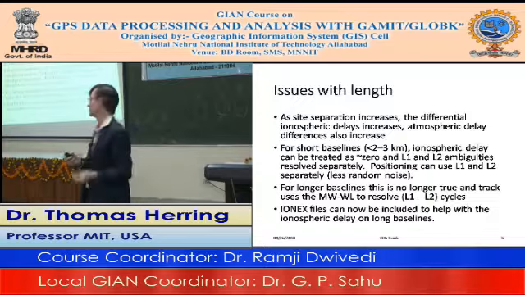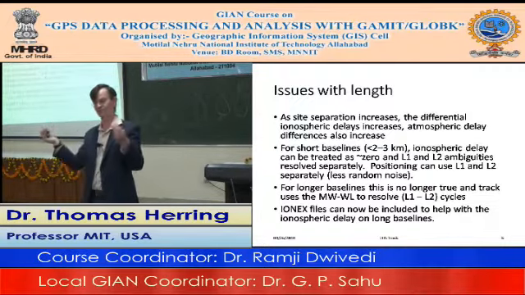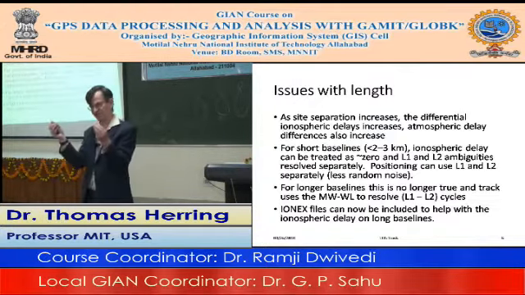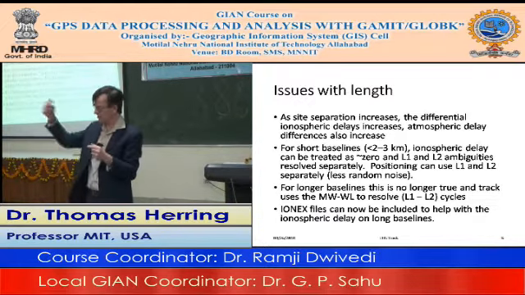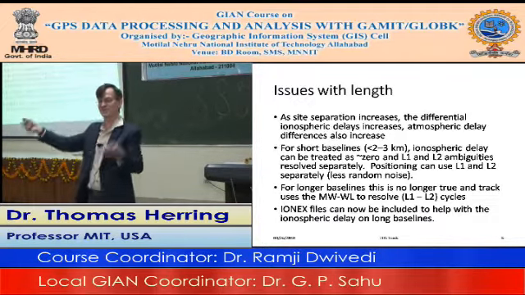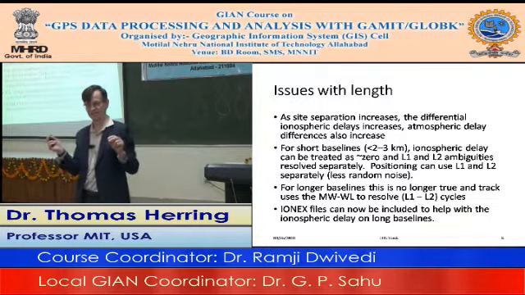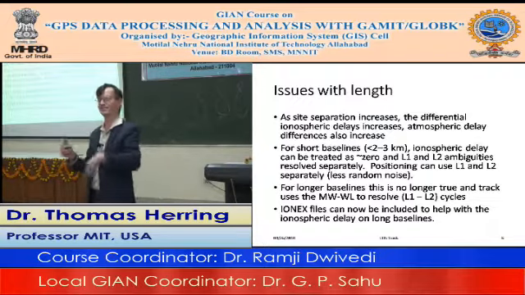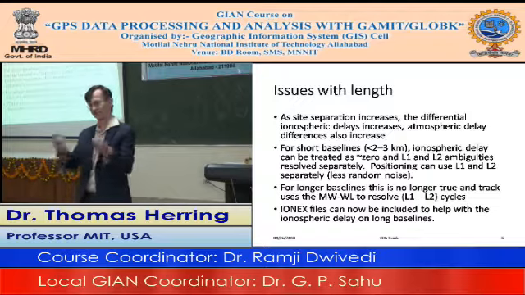And one of them is the geometry-free combination, which is where you've removed the geometric part, and what's left is the ionosphere. So on the short baselines, if the ionosphere is assumed to be 0, you know that combination ultimately has to be 0. The difference has to be 0. And so you can calculate the number of ambiguities you need to make that happen. And that's an extremely sensitive test, and it works extremely well, provided the ionospheric delay is not large compared to the size of a cycle of 20 centimeters.